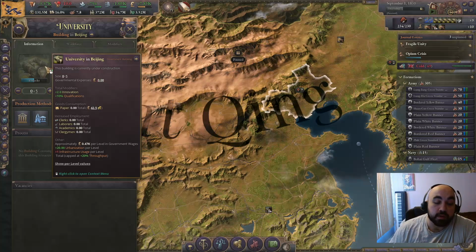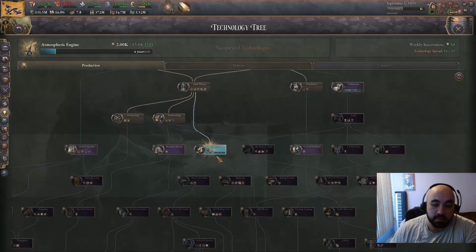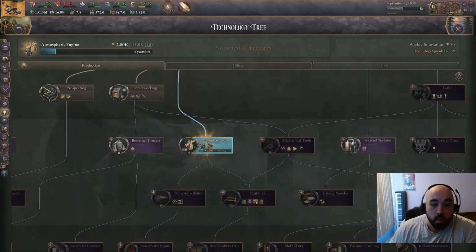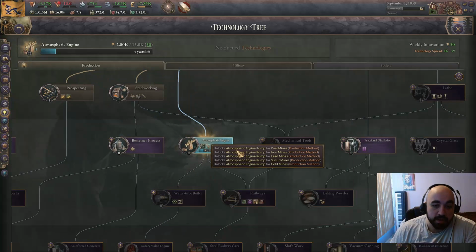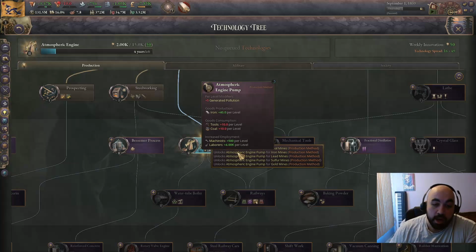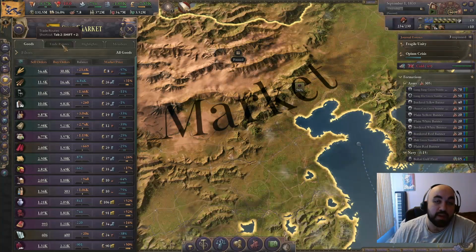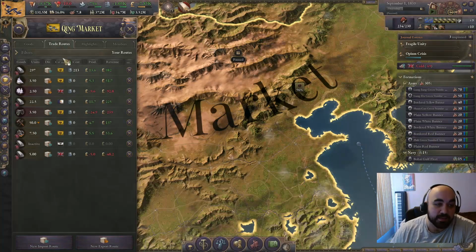But the benefits of universities are exponential, in that new technologies, for example, and this is why you build a lot of universities as Great Qing. Specifically, when we get the atmospheric engine, we will get the atmospheric engine pump, which is going to allow us to output double the iron in exchange for a little bit of coal and tools. The reason this is going to be exponentially useful is the bigger our economy is, the more mines we have, the more valuable this technology is. But the cost of technology is linear in that it requires the universities.